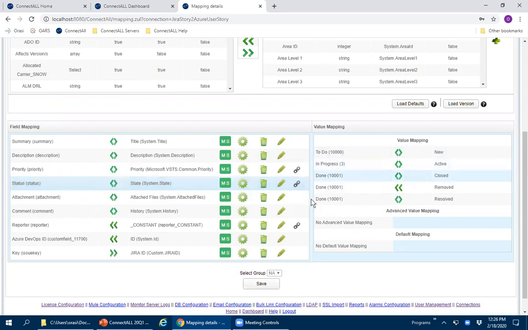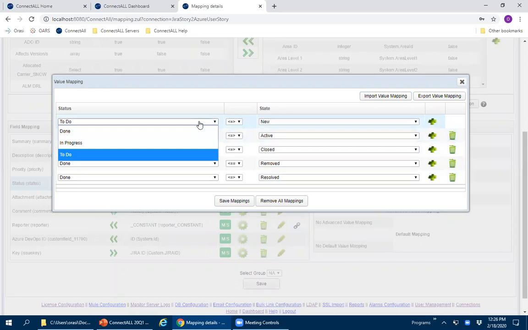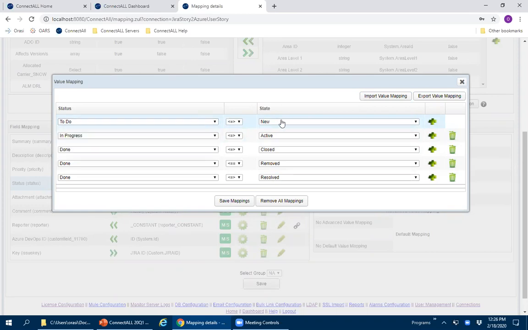Most things can be done with the mouse. I can literally just click on this little pencil icon, and I can fill in a window with the characteristics that I need to map just by clicking from the lists. These are all inspected from the servers at runtime. So this is the definition of this object coming from the relevant server. In this case, Jira is on the left, and Azure DevOps is on the right.